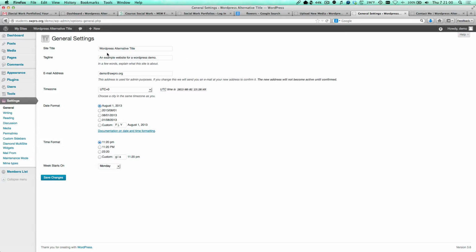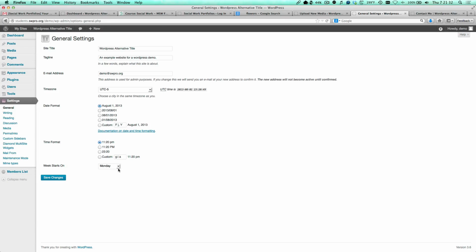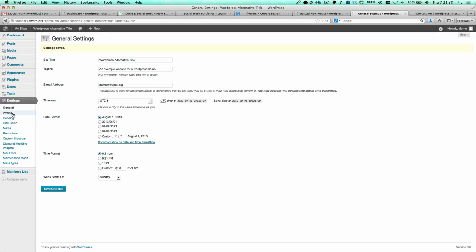Settings are something we're going to talk about really quick. This is again an extension of what we talked about under appearance, where we changed the title and the tagline. Basically, when you changed it under appearance, you were changing it here. It was just a simpler way of doing it. Settings are more advanced. Would not recommend messing with them unless you absolutely have to, or unless you know what you're doing. For instance, the time zone, UTC +0, we're actually in UTC -5, so I'm going to set that here. If you want to change the format of the date or the time, you can do that here. And the week starts on Sunday. Save changes. The general settings have been changed.